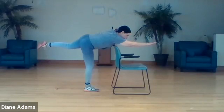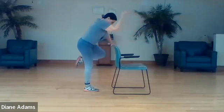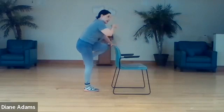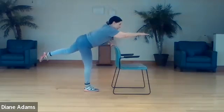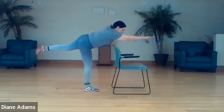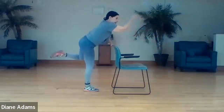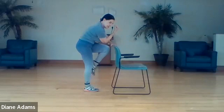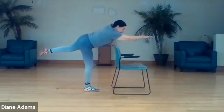And hold. Two, three, four. Now exhale. Bend the knee, take the elbow, crunch. Exhale, nice crunch. And extend. Left leg out, right arm on the top of the chair. Exhale. And release.